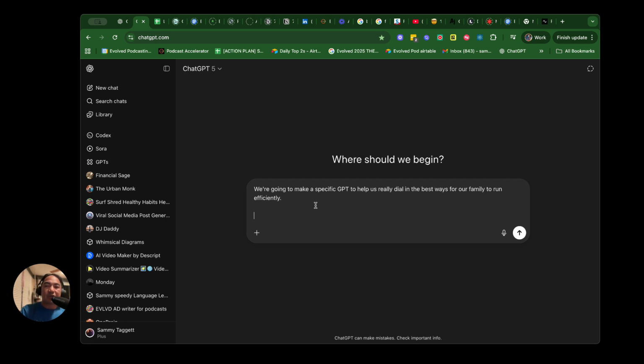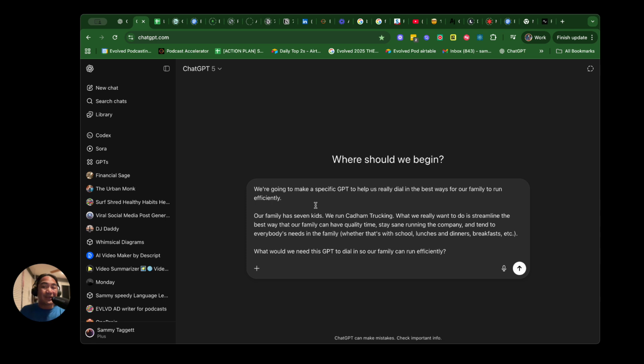So what we really want to do is streamline the best way that our family can have quality time, that we can stay sane running the company, and that we can really tend to everybody's needs in the family, whether that's with school, lunches and dinners, breakfasts, things like that. What would we need this GPT to really dial in so our family could run efficiently?